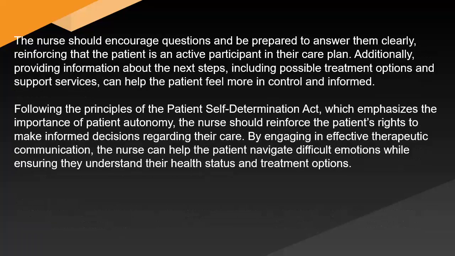The nurse should encourage questions and be prepared to answer them clearly, reinforcing that the patient is an active participant in their care plan. Additionally, providing information about the next steps, including possible treatment options and support services, can help the patient feel more in control and informed. Following the principles of the Patient Self-Determination Act, which emphasizes the importance of patient autonomy, the nurse should reinforce the patient's rights to make informed decisions regarding their care. By engaging in effective therapeutic communication, the nurse can help the patient navigate difficult emotions while ensuring they understand their health status and treatment options.